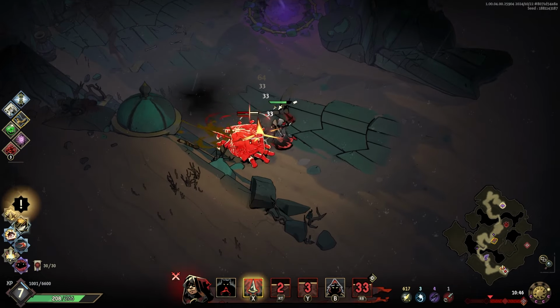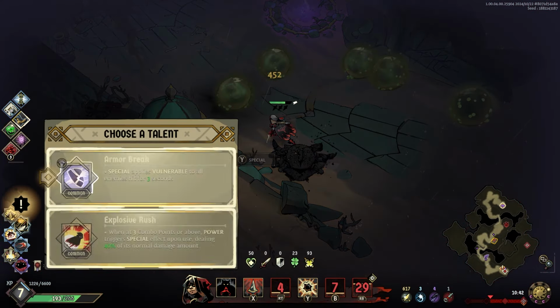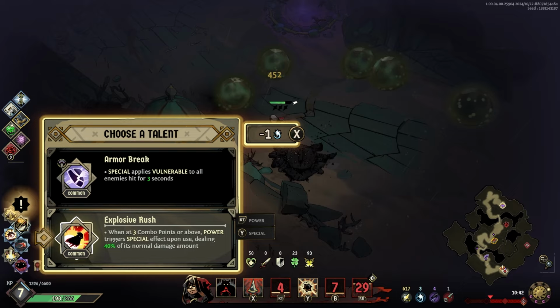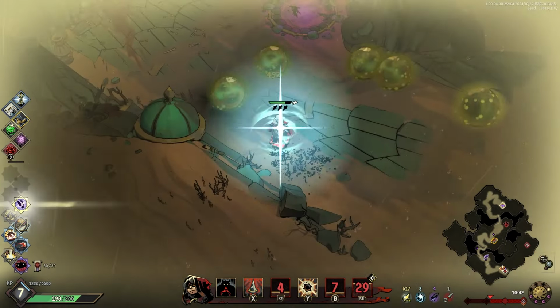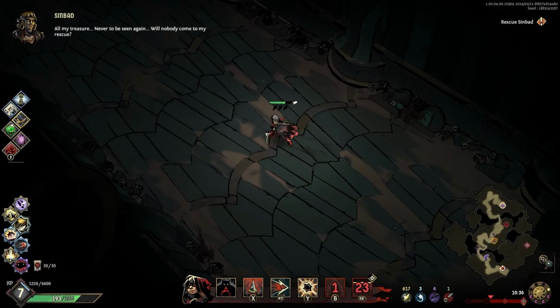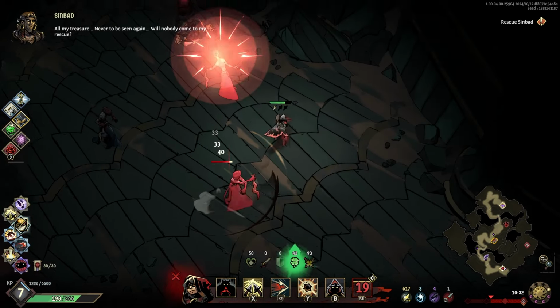Go one more. There we go. All right, talent time. Special applies vulnerable. Yep, we're doing that. When 3 combo points are above, power triggers special effect upon use, dealing 40%. Yeah, no, we're taking armor break. Excellence. So our bomb and our jump basically now apply vulnerable to enemies, allowing us to deal even more damage, which will be even better.